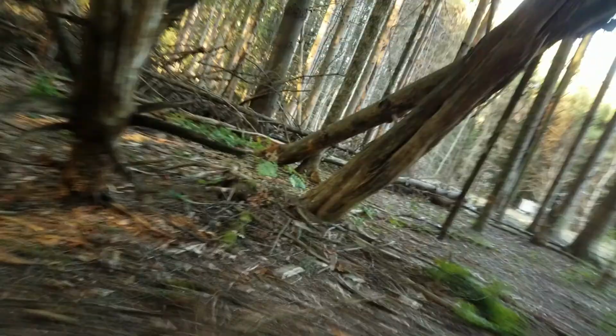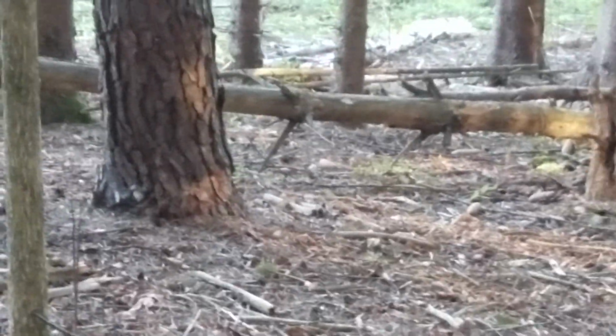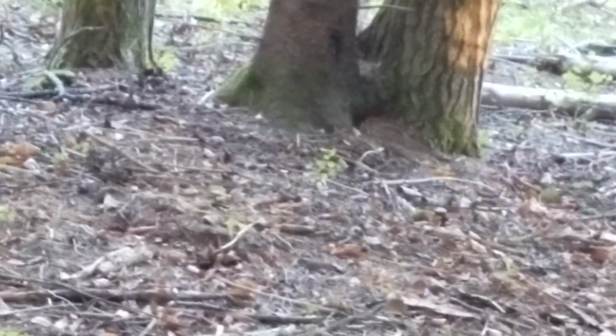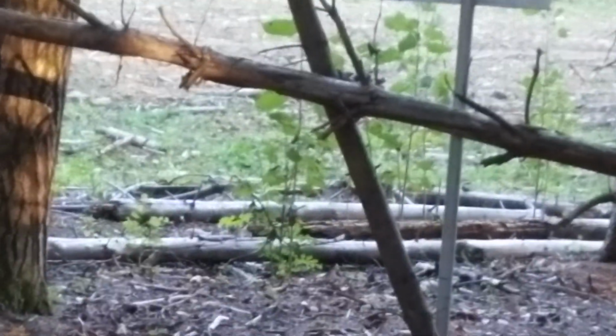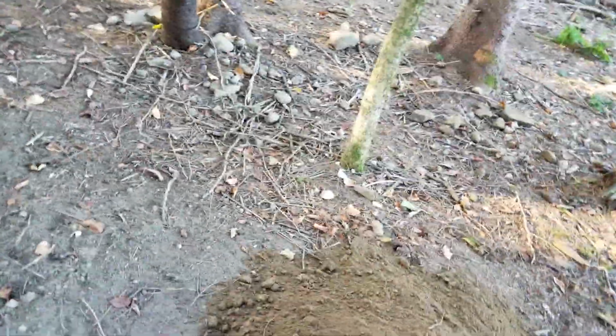I'll show you how close I am. You see the hole? That's the hole. Watch this. Yeah, that clearing. That's how close I am. So you're talking 40, 50 feet, and I could lose this place. And that happened very quickly. We had that emptied out in probably less than that with a bulldozer.